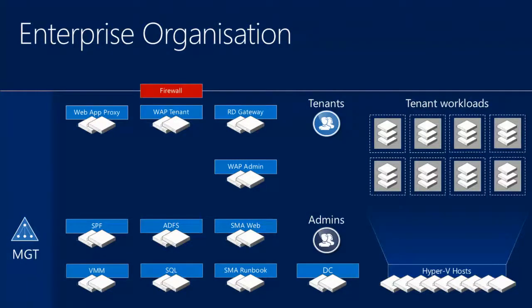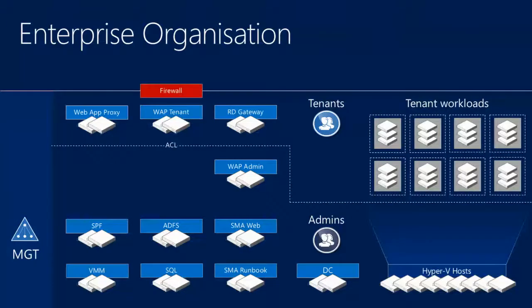First of all, you'll notice that this tenant has unlimited access to all workloads. And you can say, well, Mark, you're a nice guy and all, but I don't trust you a bit, so I don't want you to have unlimited access to those workloads. So what should we do? In an enterprise organization, what you'll see is that it is segmented. You have multiple subnets, and based on access control lists, you, the admin, can define what workloads I have access to. And you can now see that I can have access to the functionalities that I use as a tenant and my actual workloads, but not the infrastructure that is highly privileged.